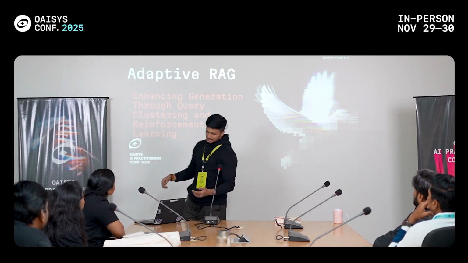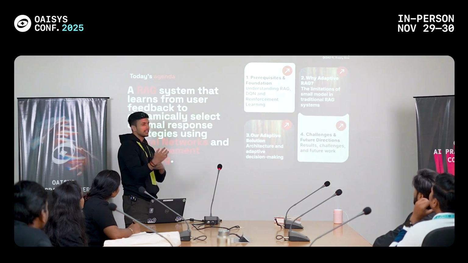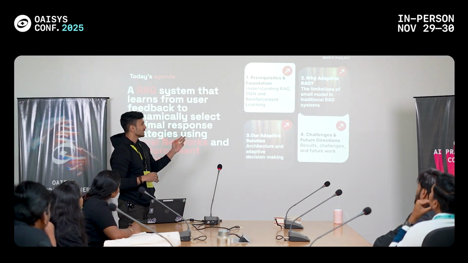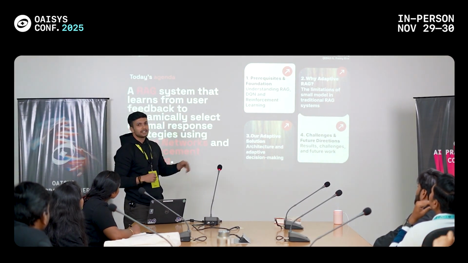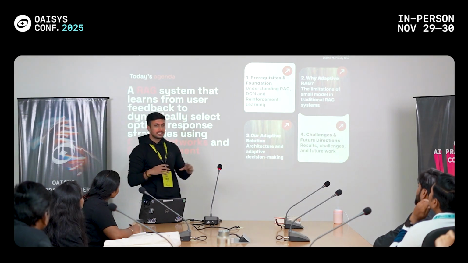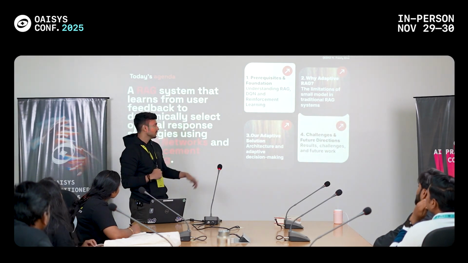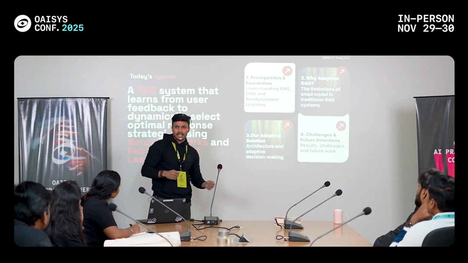So let's see what today's agenda is. The presentation will be divided into four phases. First, we will go through prerequisites for this presentation. Second, what was the need for adaptive RAG? Third, the solution that I built for making RAG more adaptive. And fourth, the challenges and future scope which can be discussed.